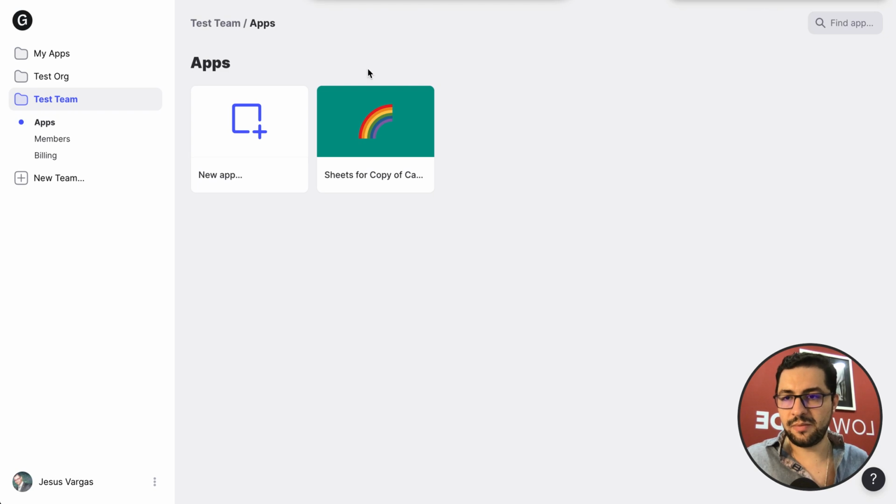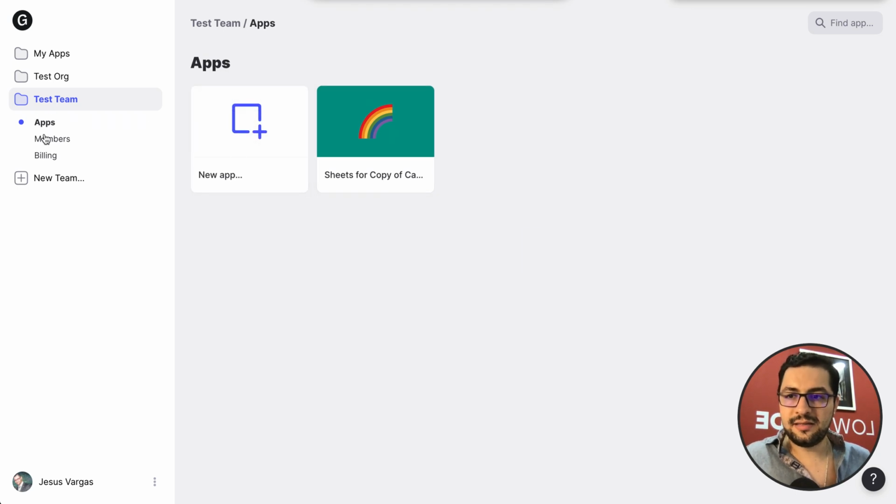It's important to keep in mind that you cannot transfer right now pro apps from the My Apps folder to any team or any other folder. So what you would do is create a duplicate of your pro app, that is a free app, then move this free app over to the new folder, to the new team, and then contact Glide support so you can move your pro membership from the app in your My Apps folder to the new team.